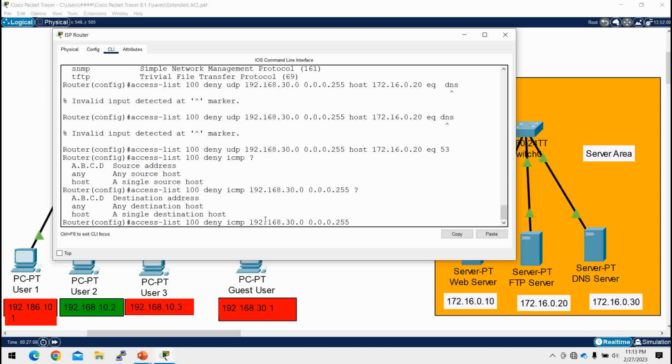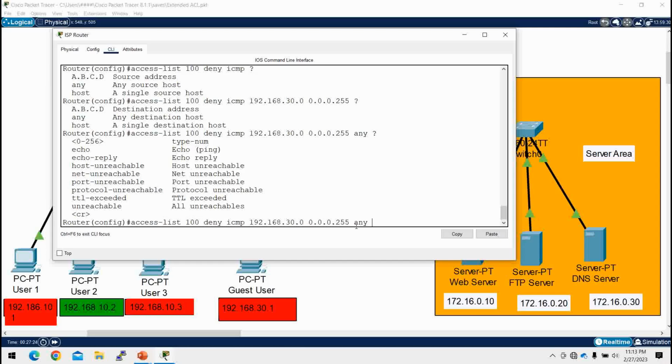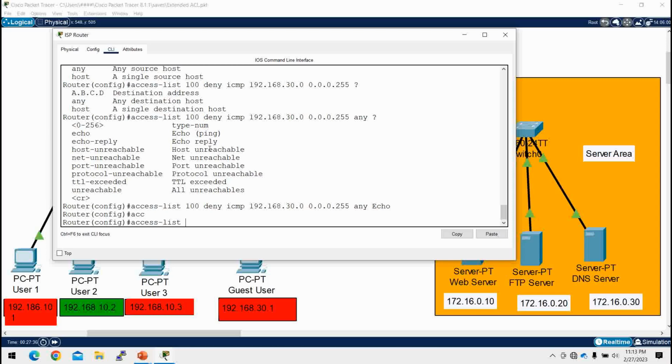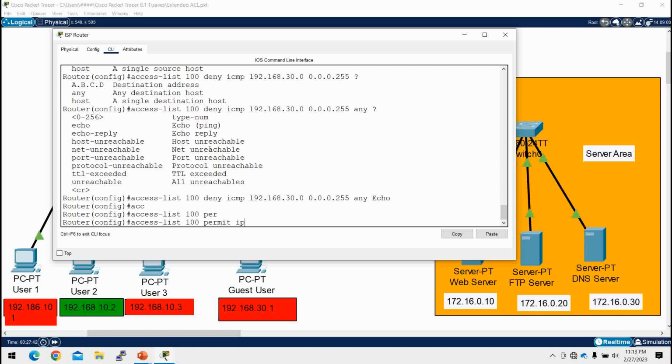Again, for example, destination IP, our destination will be any. Then next, what we have to say, ping or echo. Done. Then again, access list 100, then permit IP any any.